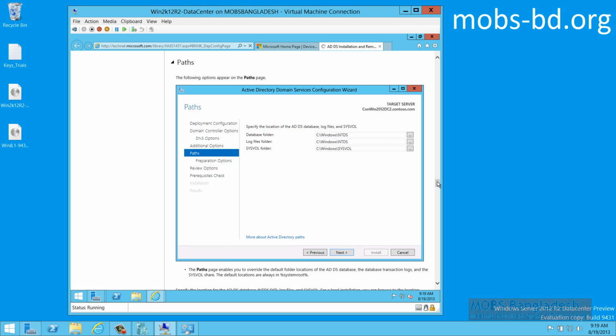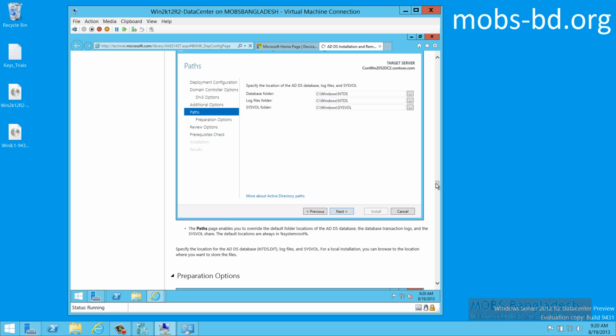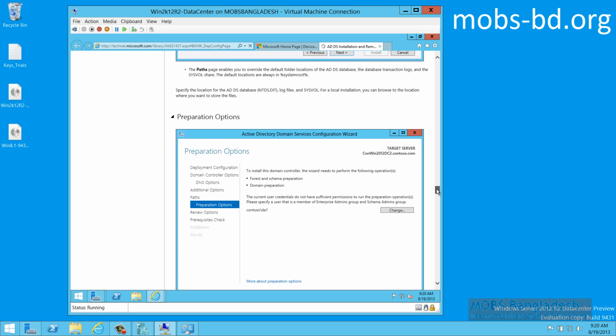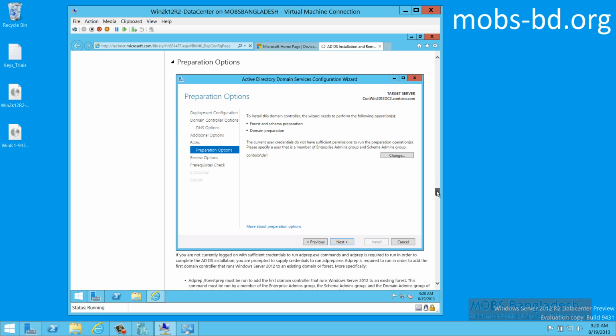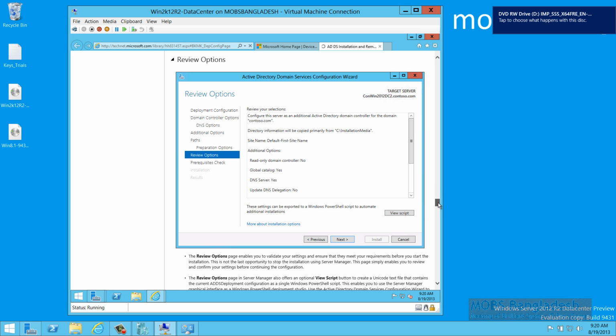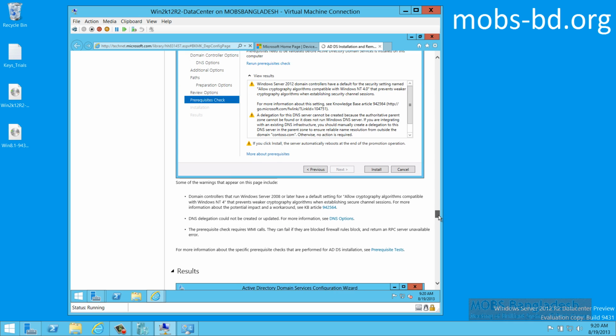I have the ISO and the CD also already inserted into the server. So the CD just got inserted, and the folders for the system volume, log files, and the Active Directory database. And preparation options, there will be the schema preparations and the domain preparations. So these are the basic items you need to go through.